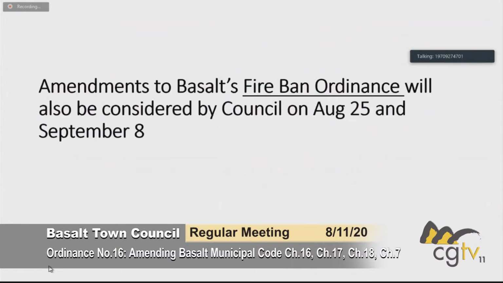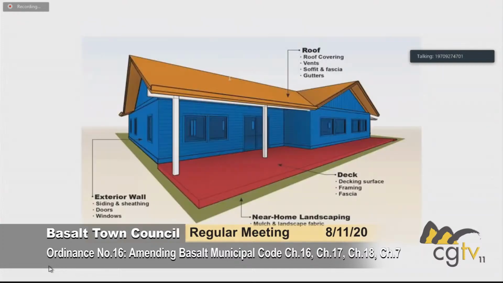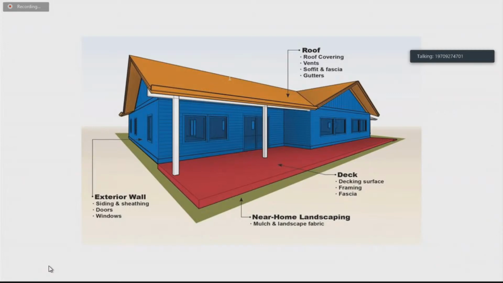And this is just a note that other members of the staff and the attorney's office are working on the fire ban ordinance, changes to that, some clarifications, and currently that is on a schedule to be reviewed on first reading on August 25th and September 8th. And this is just a drawing that is in one of the reports on Firewise building and materials. And I was going to turn it over to John Melly to maybe emphasize some of the items that I summarized. So John?